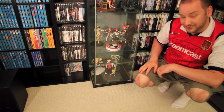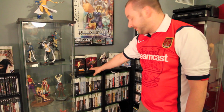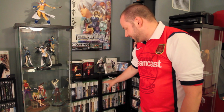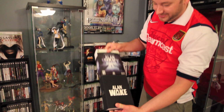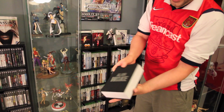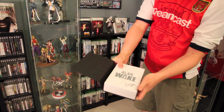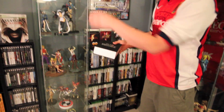The Xbox 360 corner, and in keeping with my rule when I purchase games, I'm always buying special editions, so you'll see a lot of special editions cycled in here with the Resident Evil, Street Fighter, Alan Wake, which we were discussing earlier, which I'll just do a quick show off here if anyone hasn't seen how fantastic this edition is. This is our first unboxing, guys. Yeah. Rejoice. The box. All the items autographed by the fictional Alan Wake. That makes it look like it's very real. So again, always gotta buy the special edition.